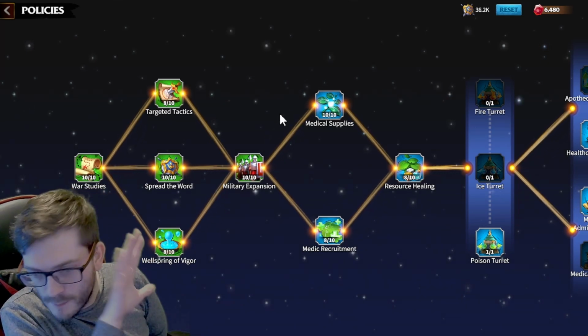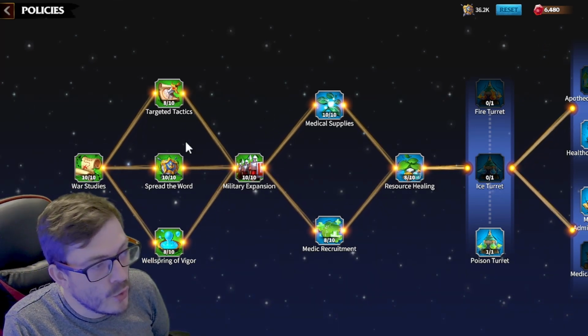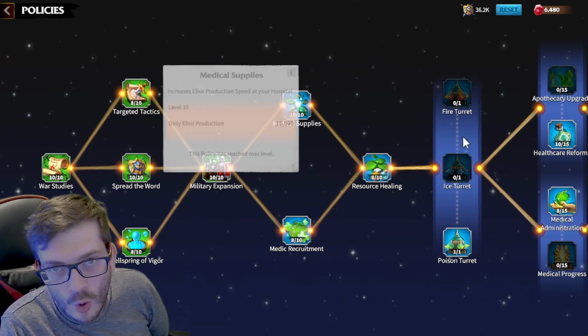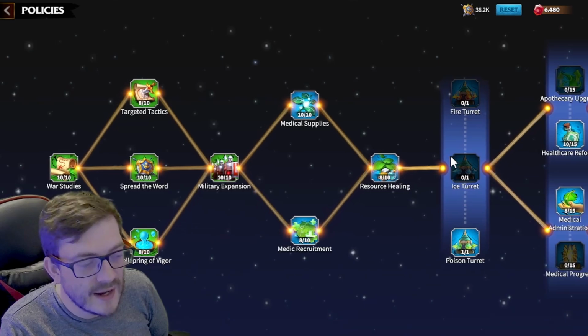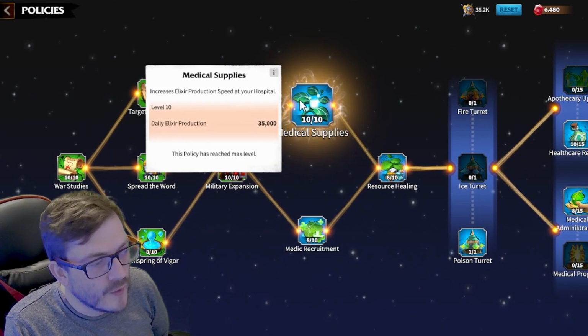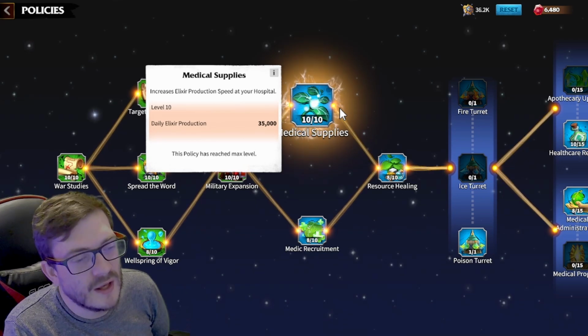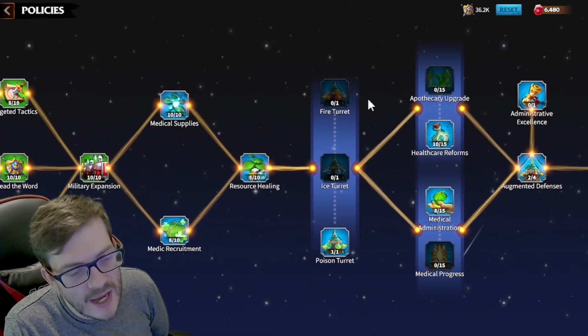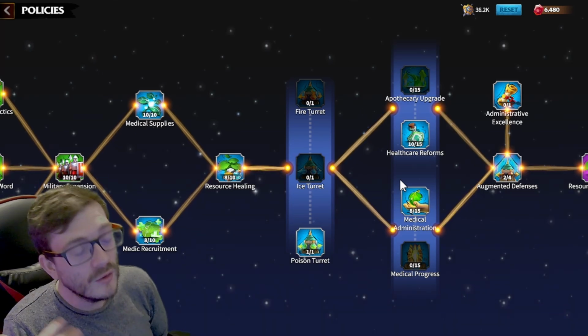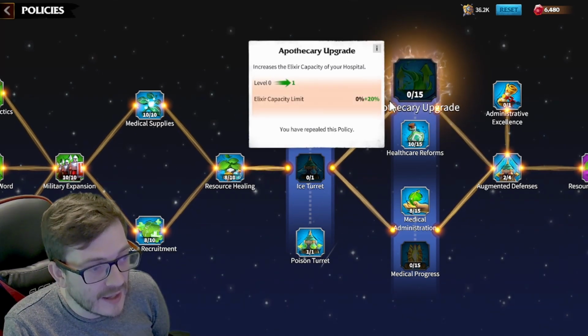So when you're coming into your beginning policies here, you know what to do. Minimal requirements to push through, just to get all the way into the deeper trees. And then you're going to start putting in more points. So for me, obviously, daily elixir production, you're going to have this max 10 out of 10. And then you're going to get access to your next choice. Most players, I would honestly take the limit.